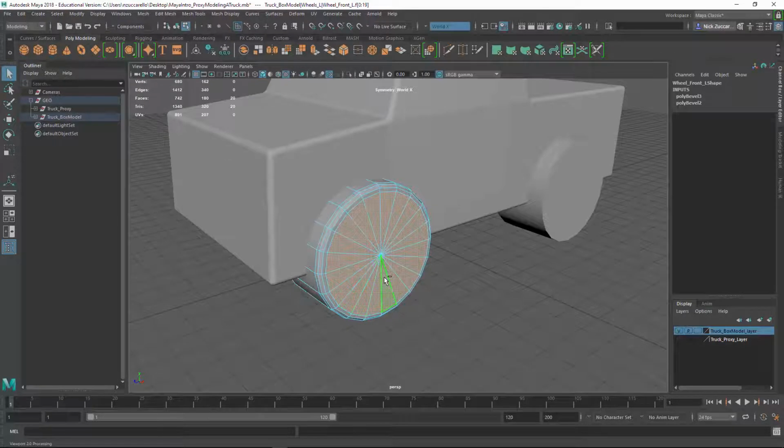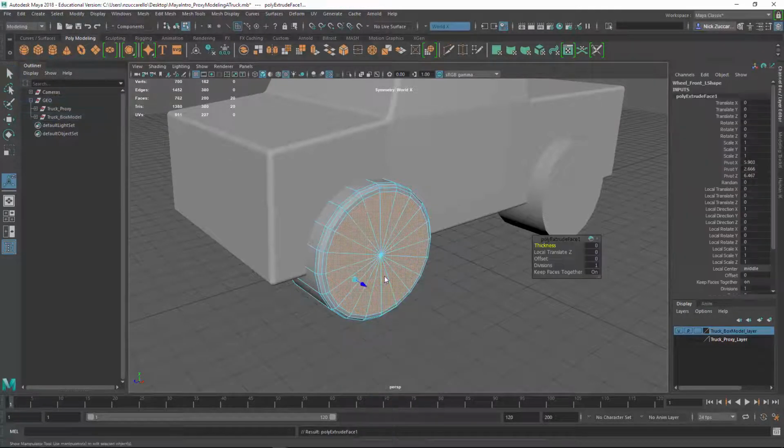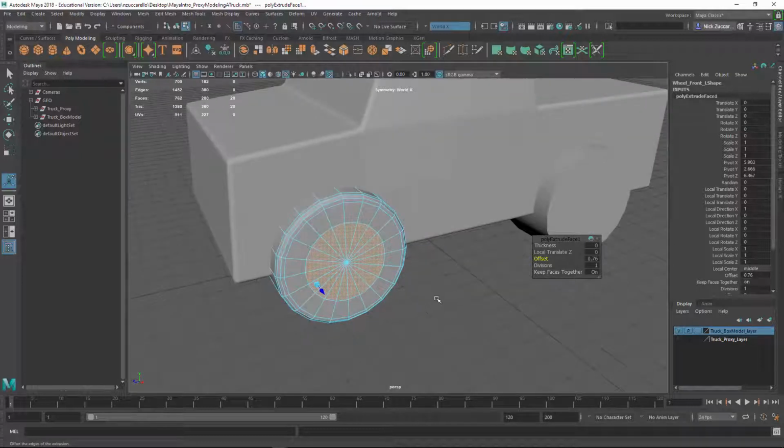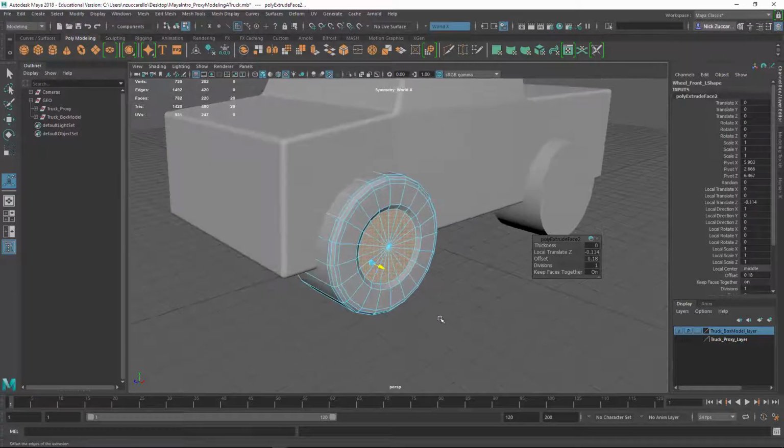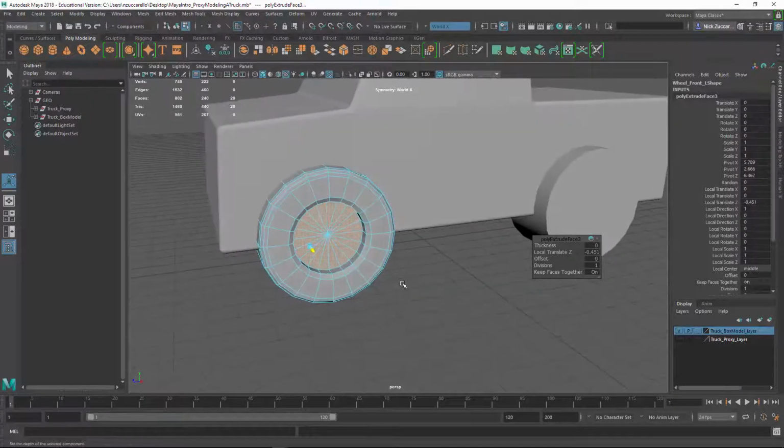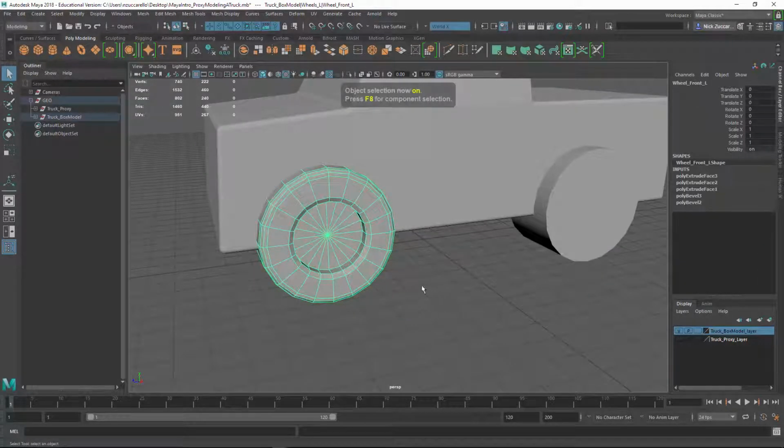So now I can hold down Shift and right click and say extrude face. And what I've got within here is an offset, and if I hold down Control, I can drag this in just a little bit like this, and that feels pretty good. If you tap G, you can do your last command that you had, and so basically I've done another extrusion command, and I can just push it within here. Now if I tap G again, I can push this in just a little bit further and through here, and then I'm going to hit F8 and go into object mode.